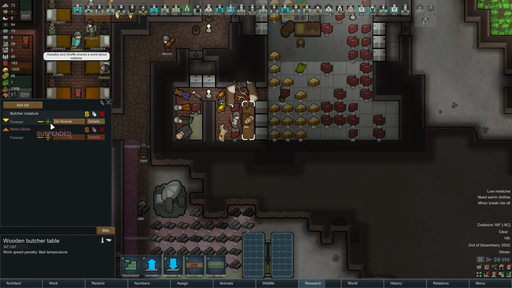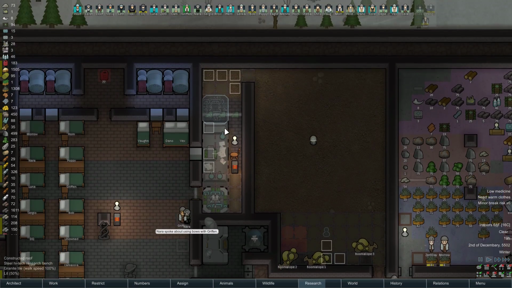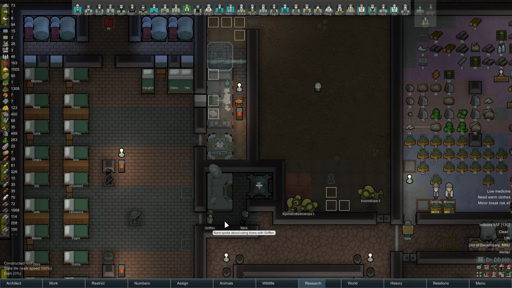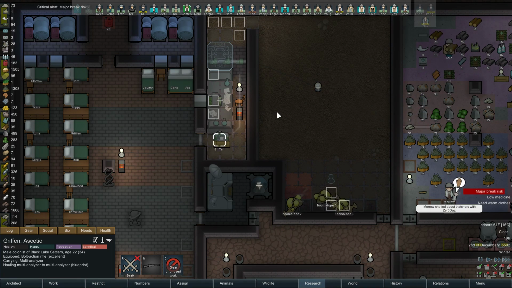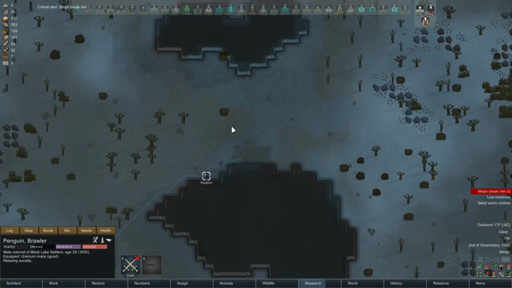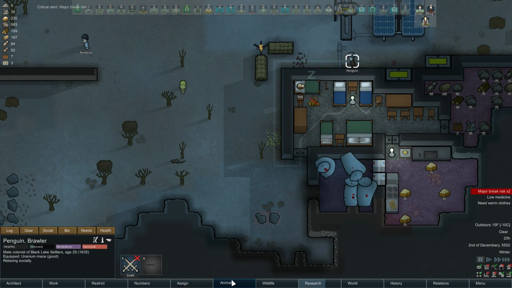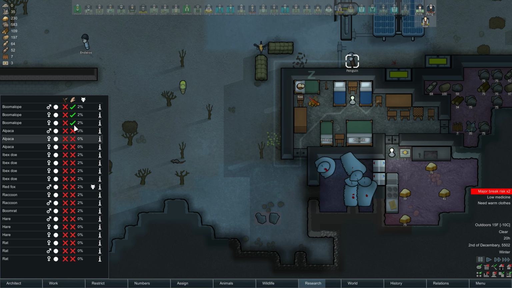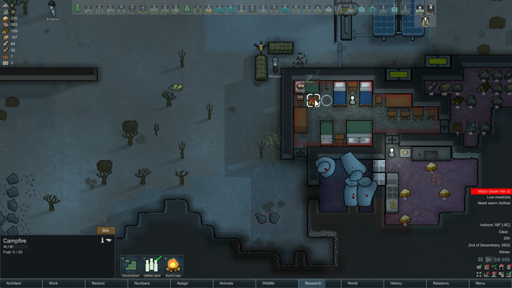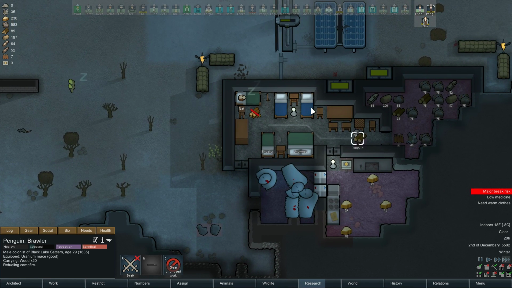One thing I need to do is to let's unsuspend the make kibble and do until I have 300. Bob, if you mental break, I'm gonna be a little mad. So here he is trying to tame, and we'll continue hunting. I guess for now I'm going to refuel.